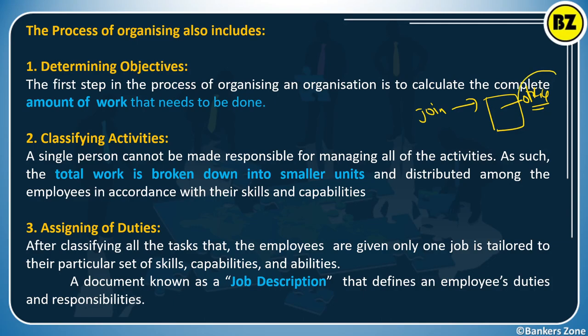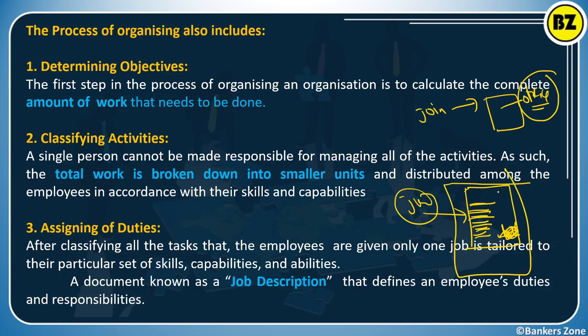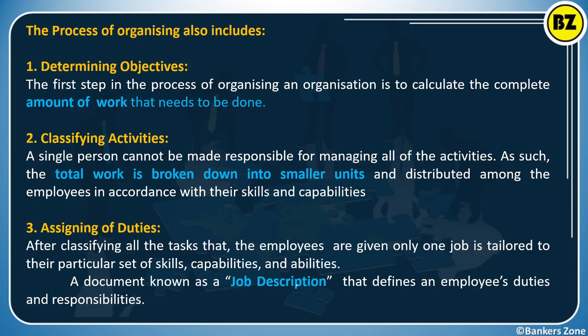So when you join the bank, you receive the office order first, right? One page will be there, and different work assigned to you is given here. Your manager will take your signature, right? So basically, different work will be assigned. That means when you join the bank itself, they will give you a piece of paper where, if you join as a clerk, there will be the detail of job description, what you have to do. So this is basically the job description, the JD document, right? So it is helpful for assigning the duty.